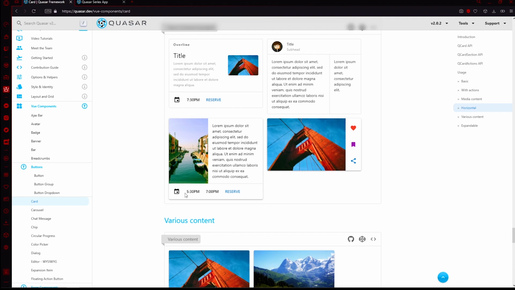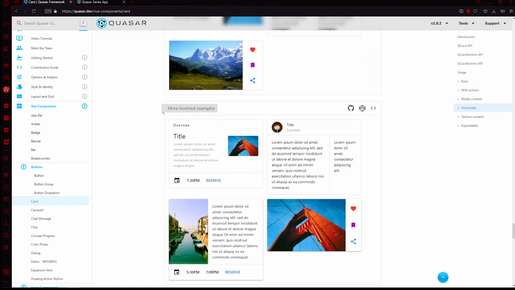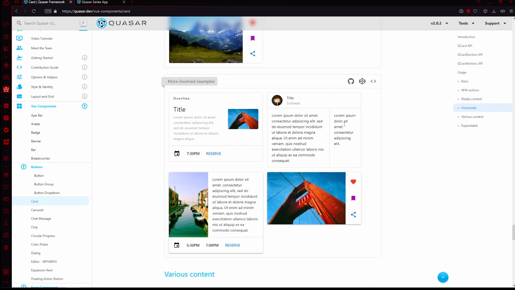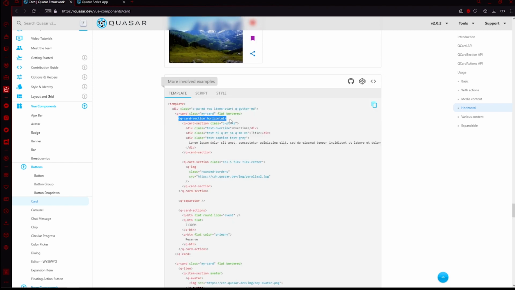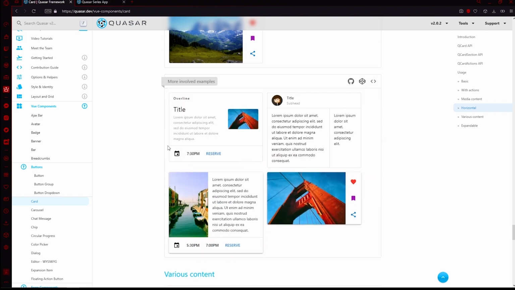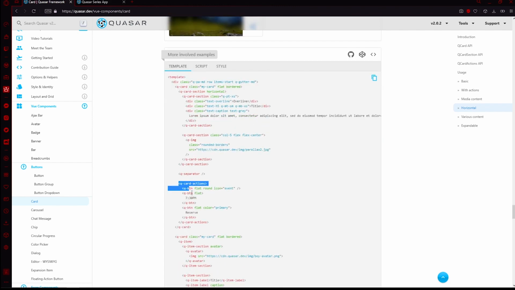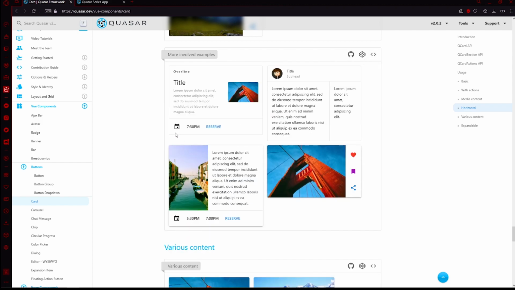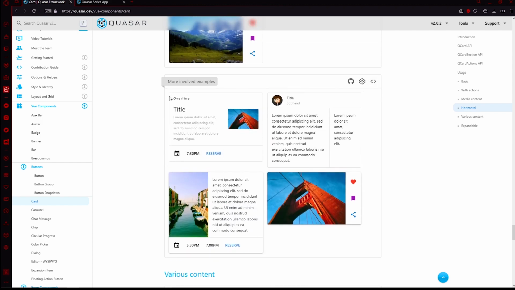Aside from that, you can also combine specific combinations like this. How do you go about doing that? What they did is simply create a horizontal QCard, like so, and then added sections to it. Then they added a separator, which is this one, and then they added the QCardActions in order to display the content like so. So what they did here is they created a horizontal QCard, which is a combination of two QCardSections, this one, and then another QSeparator here, and then you have QCardActions here.